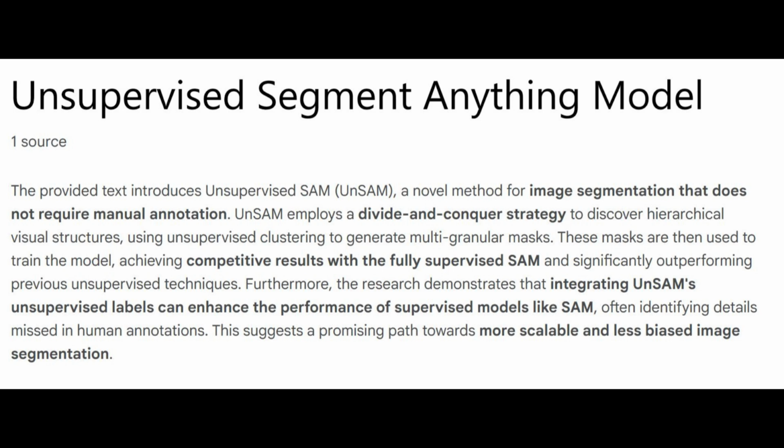Could UnSAM be used to analyze satellite images, identify crop diseases, or even help us explore other planets? Absolutely. The ability to analyze visual data with this level of detail and precision has far-reaching implications. It seems like there's almost no limit to the potential applications of UnSAM, from improving our daily lives to addressing some of the world's biggest challenges. It's truly remarkable, and it highlights the power and potential of unsupervised AI.